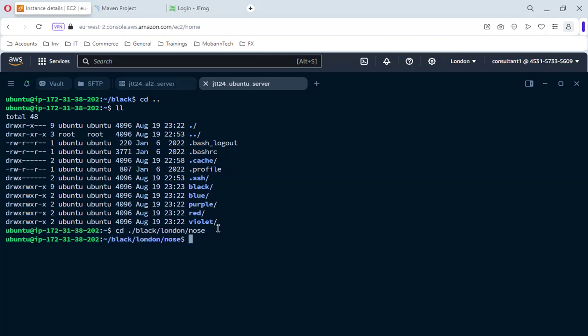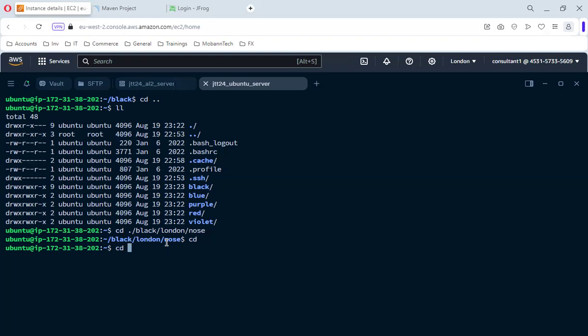So that's it. And now we are in nose. Do you see how we get to nose? Let's go back again. So I can say later versions of Ubuntu, later versions of the Linux operating system, are smarter.